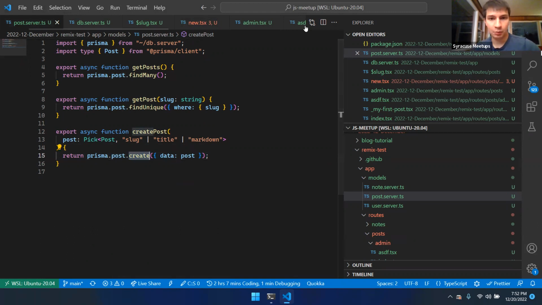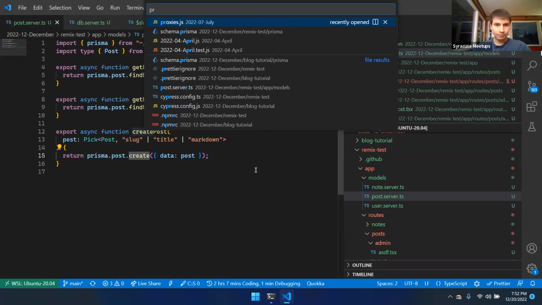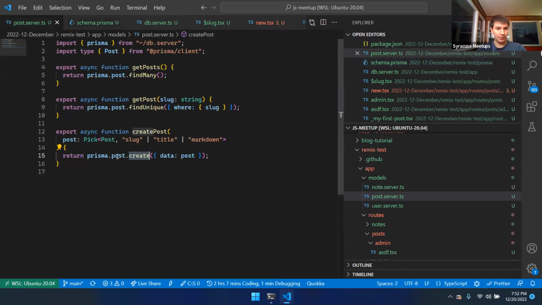When we did the Prisma schema thing, we created this post here. It creates the create function for you, this Prisma post create that got created for us.